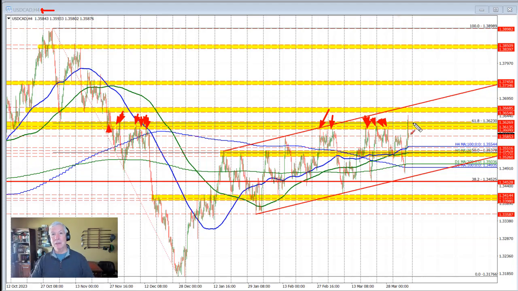And what happens? The price rotates back to the downside with the dollar selling that we saw in other currency pairs, and the reversal of things like the euro versus US dollar and sterling versus US dollar. So the dollar couldn't stop itself. And we started to rotate back to the downside, and perhaps the technical failing on the break above this swing area also contributed. That swing area, by the way, comes between 136.049 and 136.26.